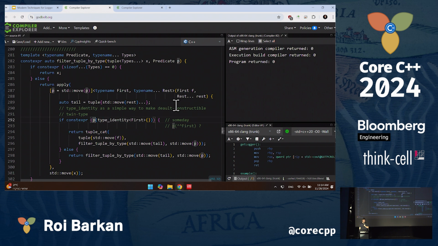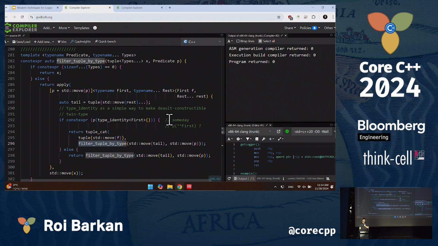Okay, so I'll take the first item, call the predicate, and check if the return value is false or true. If it's true, I want to keep the element. If it's false, I don't want to keep it. So I call the predicate on the type of the object first. If it's true, I concatenate the first element itself with whatever will get filtered from the rest of the tuple.